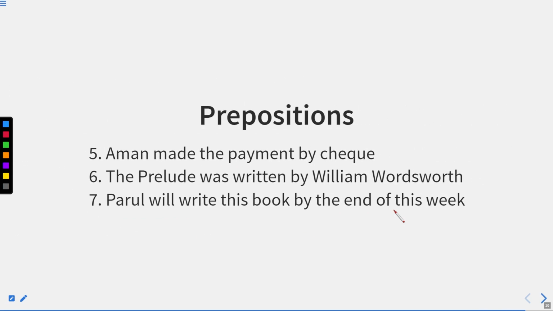Now let us move to the next one. Aman made the payment by check. Again, this is the mode of payment. The Prelude, this is the name of the book, or the poem, was written by William Wordsworth. Parul will write this book by the end of this week. So by the end of this week shows the time limit or the deadline.